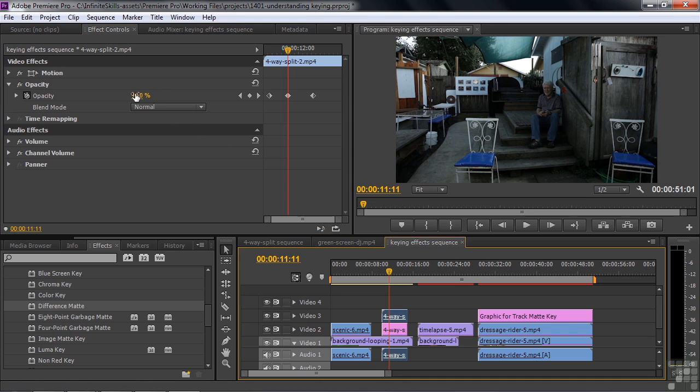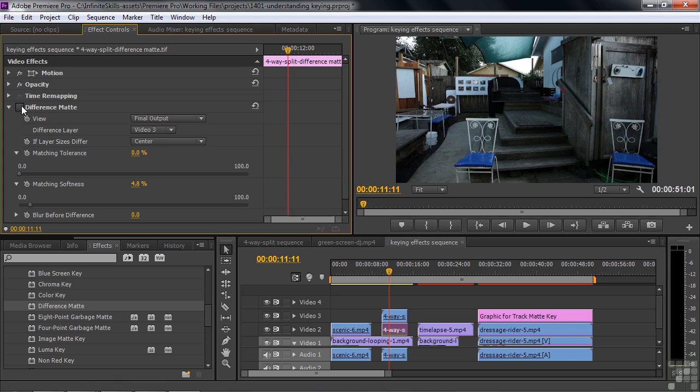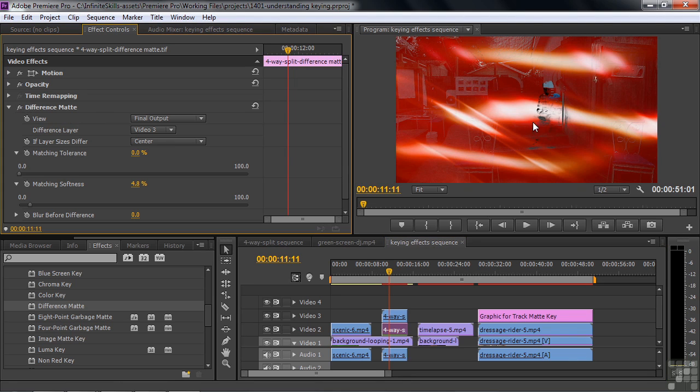Let me knock this opacity back down so it'll work. Here we go. Click this guy and turn this one back on. Now what it's trying to do is just find him and place him on this colorful background. Well, you can see that lots of other stuff shows up as well, and it's really, really hard to get this to just single out the guy. You can see how we're kind of blending things together there. It just isn't working that well.